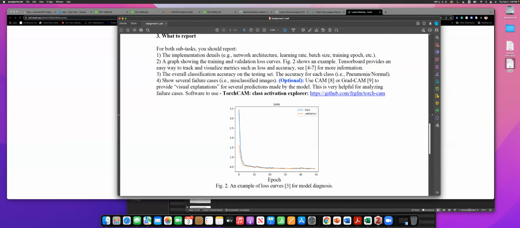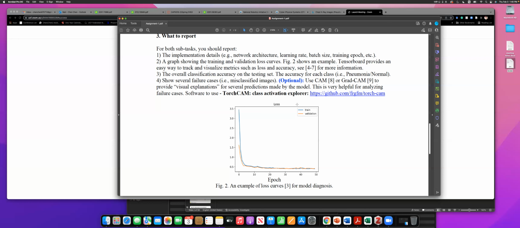Is this because this particular pneumonia image is visually very similar to the normal class, so your model makes a wrong prediction? Or it's very distinctive from the normal classes, but somehow your model makes a misclassification? That's something you can think about and maybe present some of your analysis.